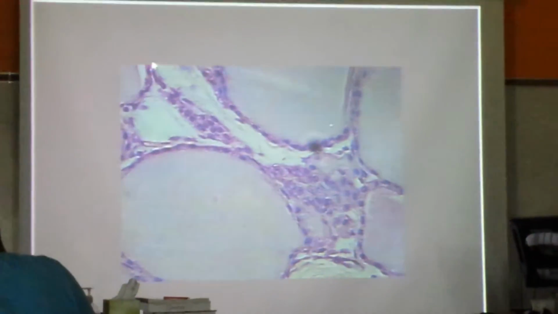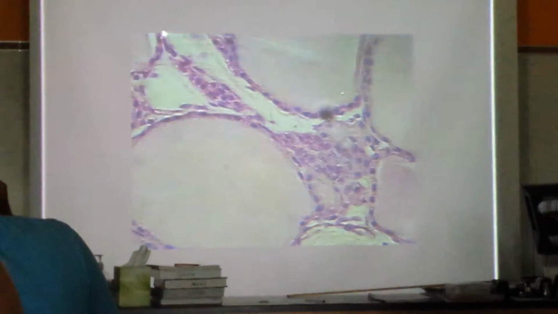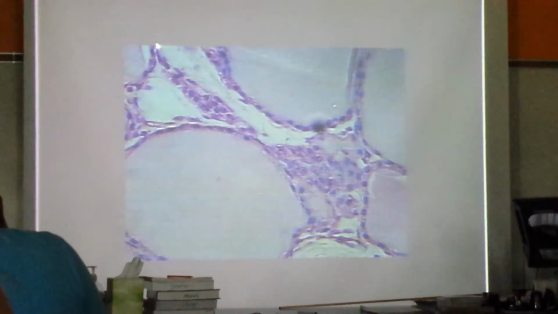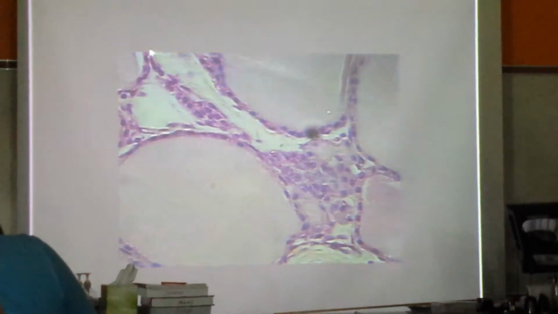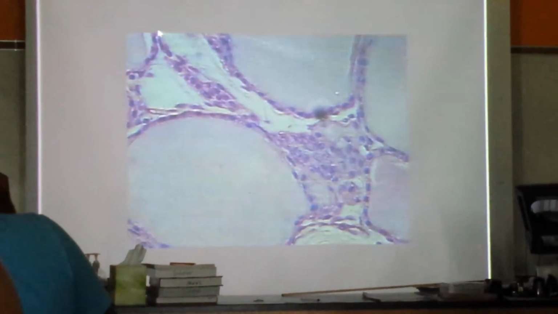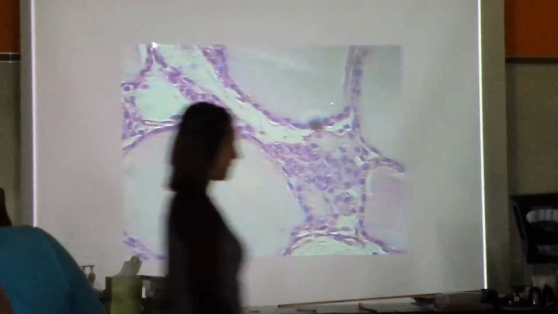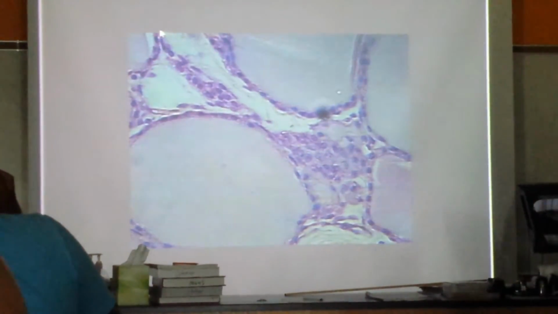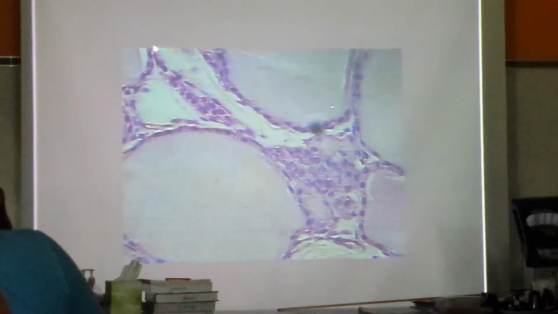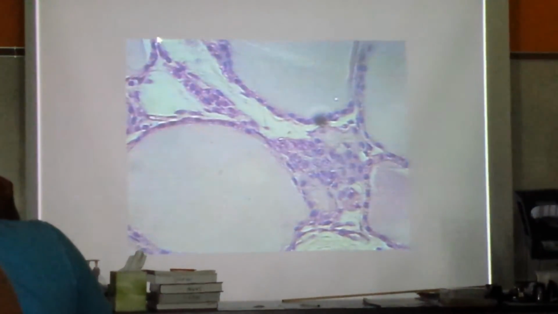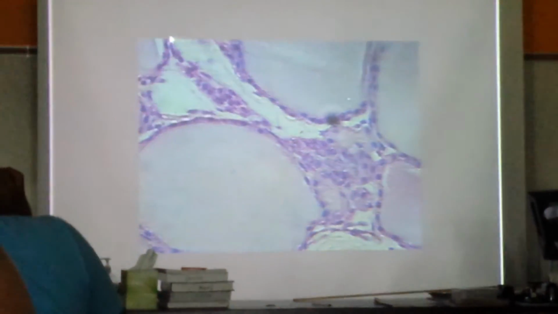All right, the hormone secreted by the parafollicular cells here is called calcitonin, not to be confused with calcitriol, which is vitamin D3 produced by the kidneys. We talked about that before. That's necessary for proper absorption of calcium from your intestine. Okay? You can see what the calcitonin does. It lowers calcium levels in the blood.